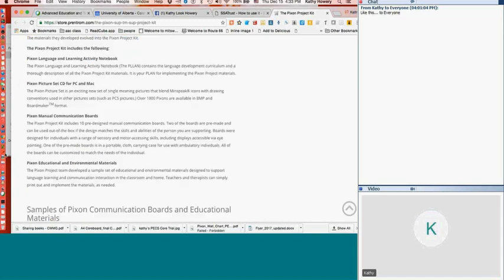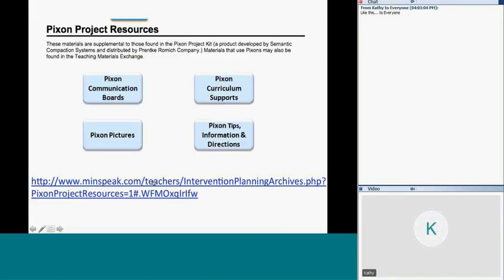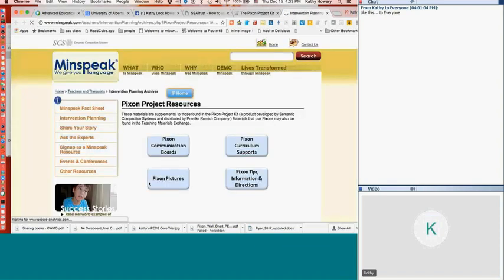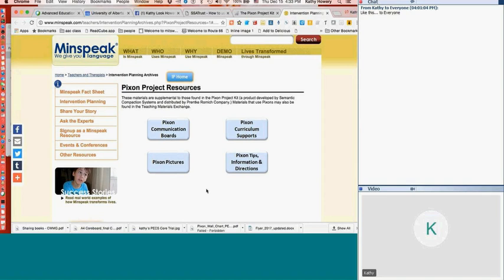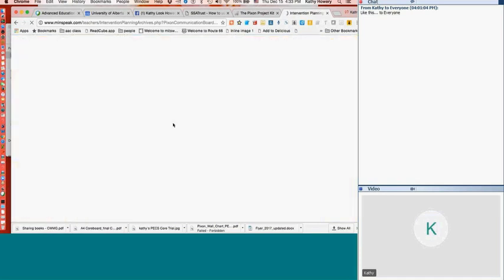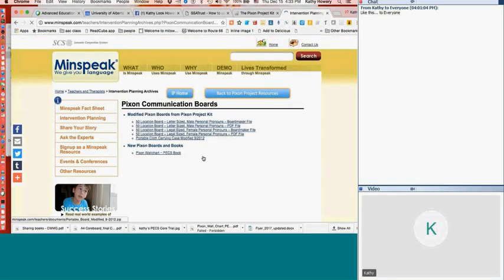But this site, I think you're going to find more useful, number one, if you're in the Minspeak world, but also to think about core vocabulary no matter what kind of language you're using. They have here for you to download, if you are so desirous, a 50 location core board, as a BoardMaker file or as a PDF file, and then this Pixon wall chart for textbooks.